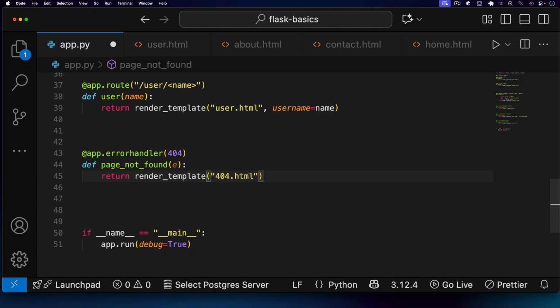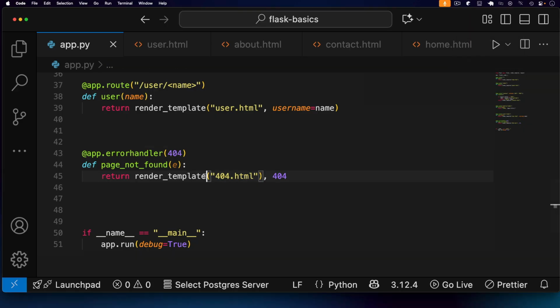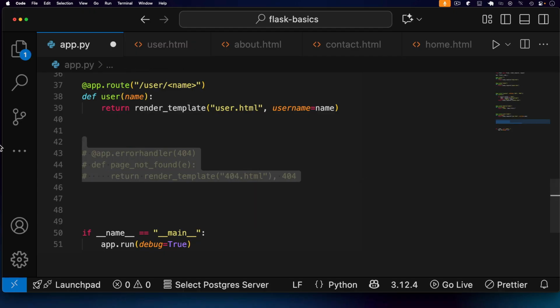404.html. And you can name it whatever you want. And now we're going to pass in here just a comma, and we're going to say 404, just like that. Okay? Simple as that. Remember, by default, we don't even need this stuff here, and we get an error from Flask, all right? But we're creating custom error pages, all right? Something that our application doesn't have yet.